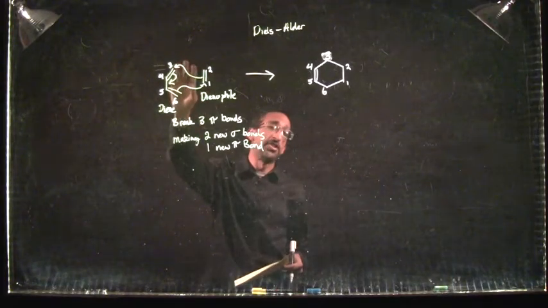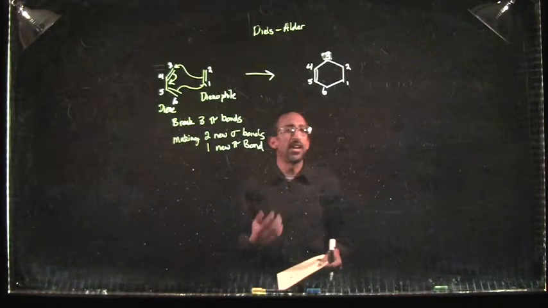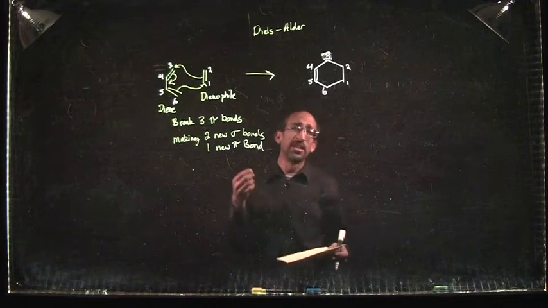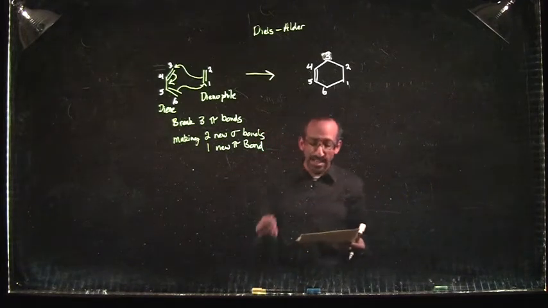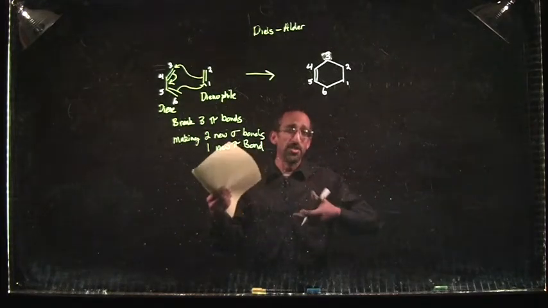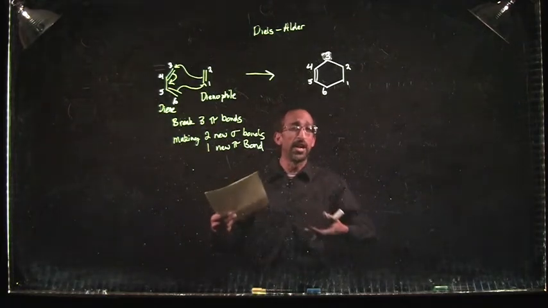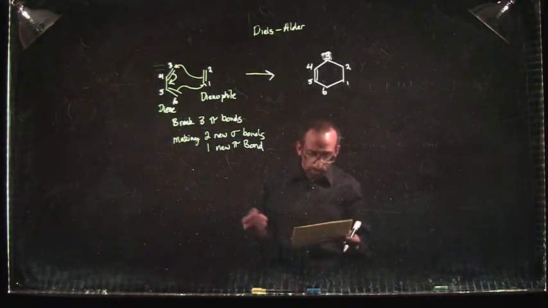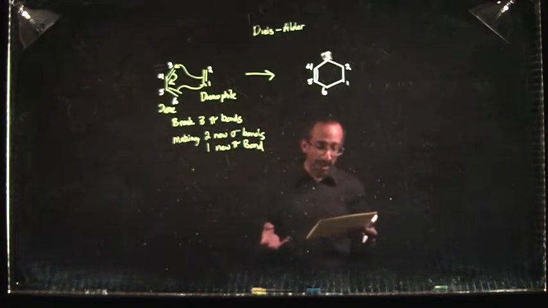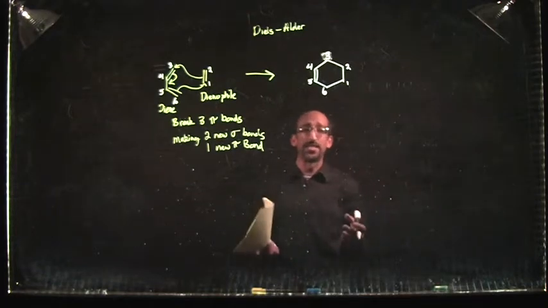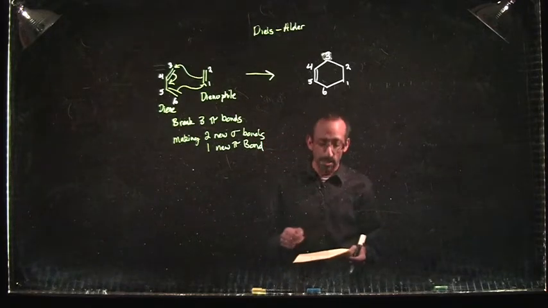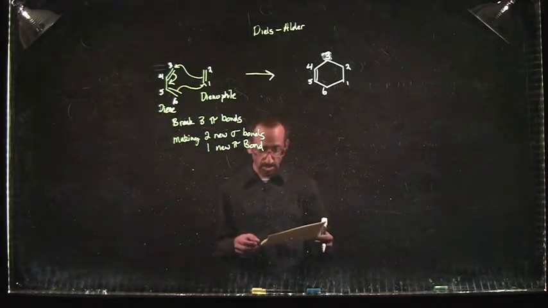So this is the basics of the reaction. This is all the arrow pushing that you need to know. From here on out, we need to understand what is going on in this reaction to be able to determine a number of things. So we're going to take a look at the nature of the diene and the dienophile and how that ends up affecting the regiochemistry of how these two reactants align with each other to form our new product. We're also going to take a look at stereochemistry in both the diene and the dienophile and see how that is going to affect stereochemistry in the product. We're also going to take a look at the transition state, which is going to inform us a lot about how stereochemistry in the product is going to work out.